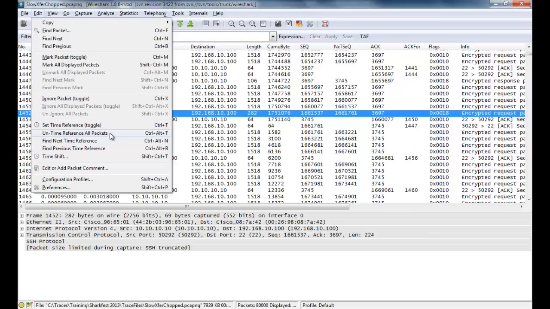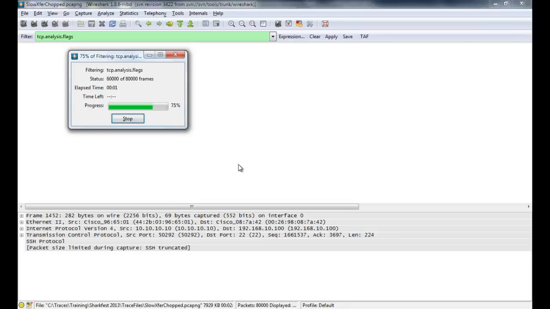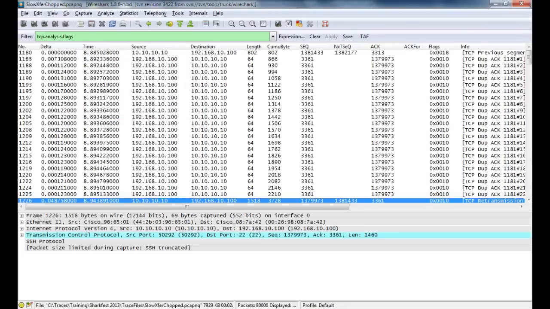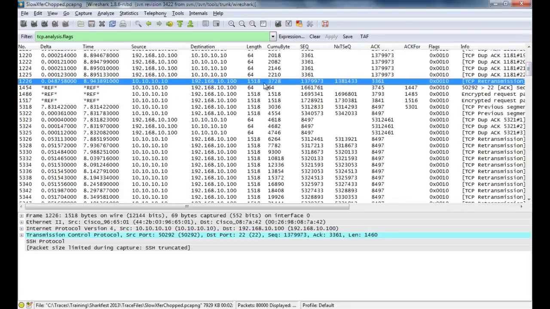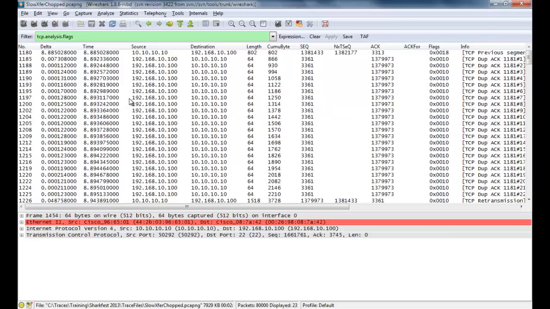And if you watch Brain Games, you'll know why this line was completely invisible to me, because my brain lies to me. I only care about what I care about. Everything else is just blurry garbage. That's how your brain works, believe it or not. So I only care about certain things in this menu. I never paid attention to untime all packets. You know how I did it? I did it by filtering on tcp.analysis.flags, because I know all my time references are in there, and then I would go find them and undo them here. Kind of stupid. I feel kind of silly, but that's my workflow.